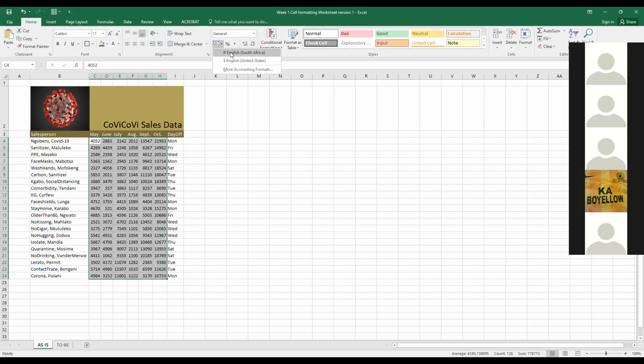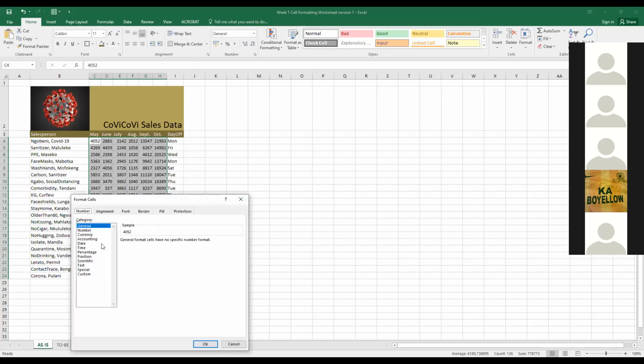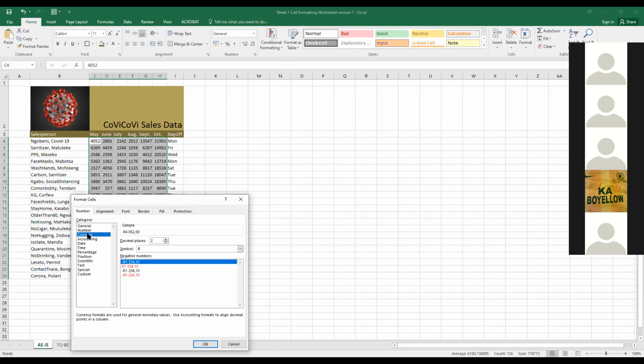You can see that the R is for rand, in our case. But as I said, in Excel, there are different ways. I don't really prefer this one. I like the one where you come to the data that you selected, you right click, yeah? You right click and then you go to Format Cells. You right click, you go to Format Cells. And then from there you'll see you have currency. You have different number formats. This can be represented as a number, currency, date, time. But in our case, we're interested in the currency. You just click the currency.